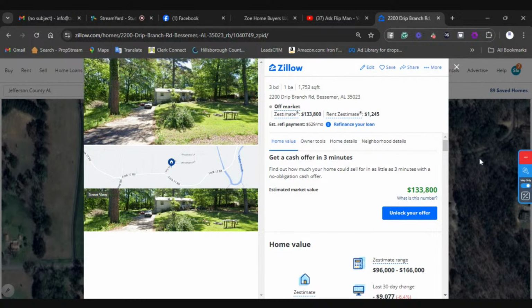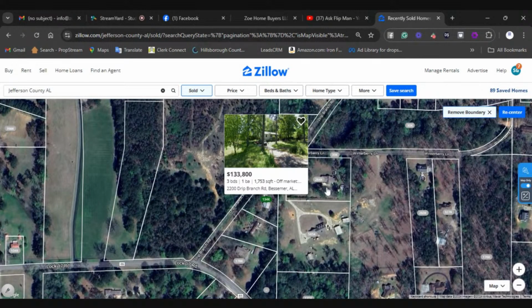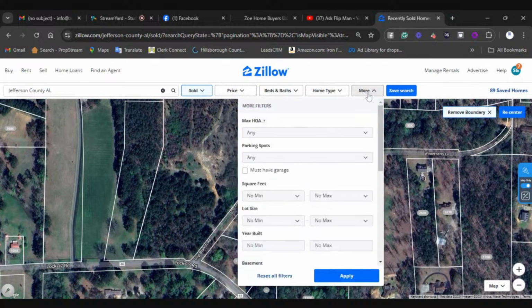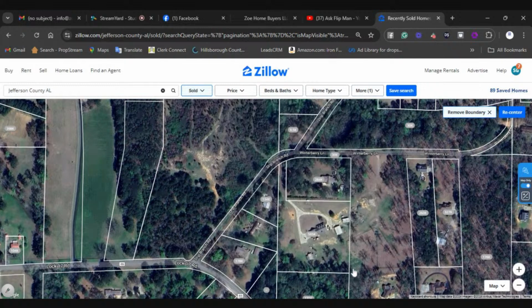Okay, there we go. And for this area, it's a smaller city, so we probably have to do at least a year. Let's see what we have with it.